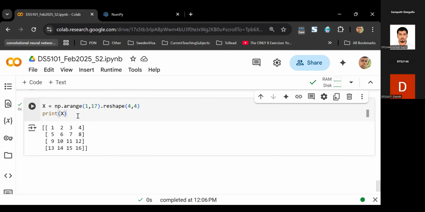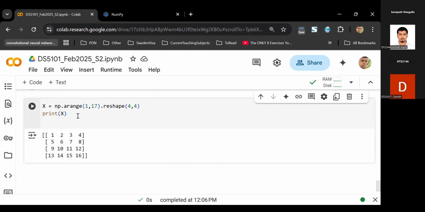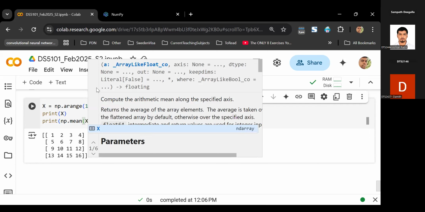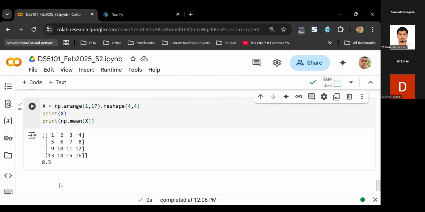Now let's say we take the mean value. The command for getting mean is np.mean, and I can say x, and you get a single value. We get 8.5, which means when you add all the elements together and divide by 16, we get 8.5.